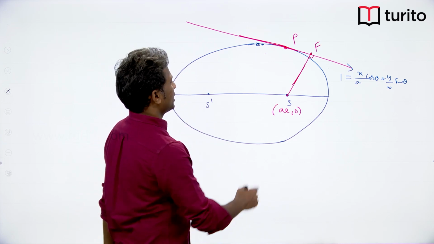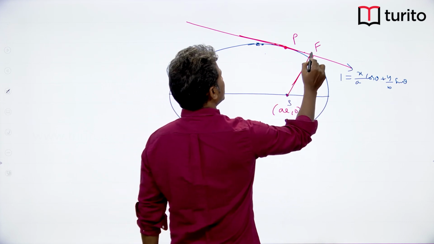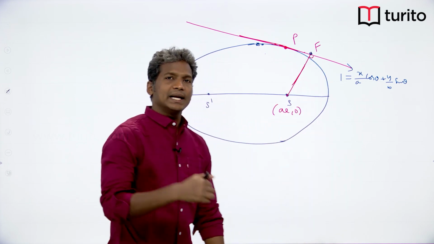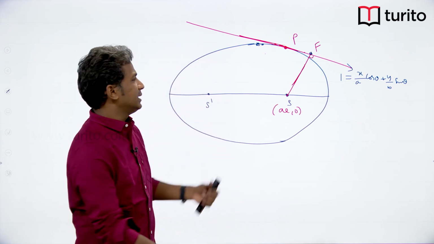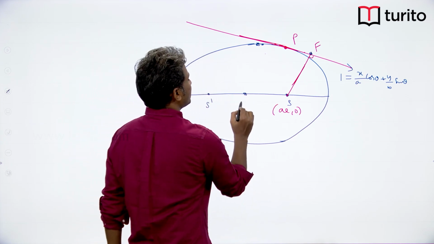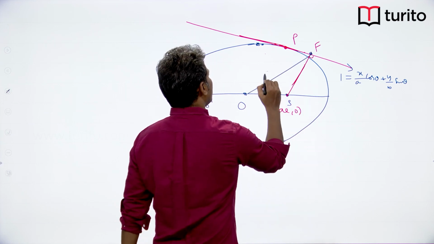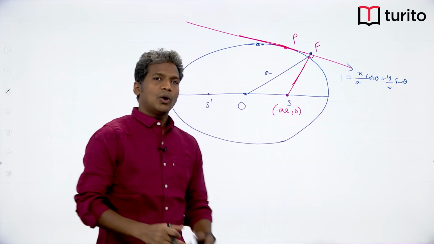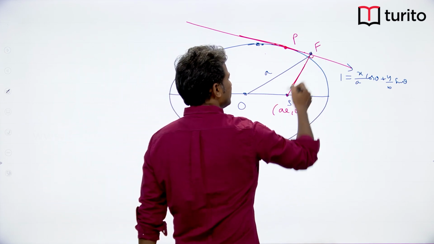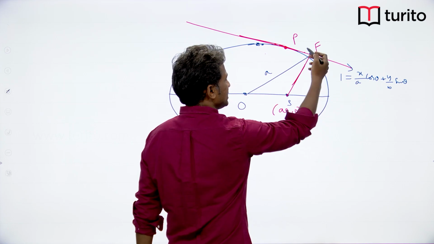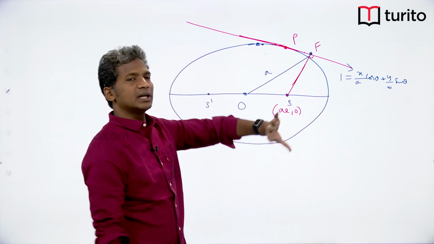Okay. So, that means there are two methods here. One method is we can find the coordinates of this point F by directly applying the formula of foot of perpendicular, and then we can prove that the distance from the center to this F is always going to be equal to a. Or the other case is we can directly find the equation of the line which is perpendicular to the tangent and passing through this point, and then we can eliminate theta directly.